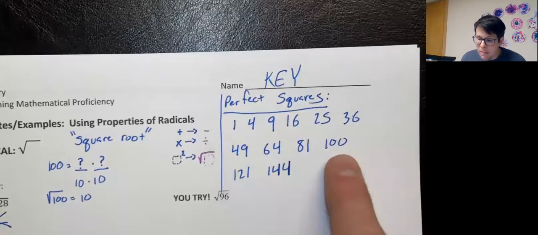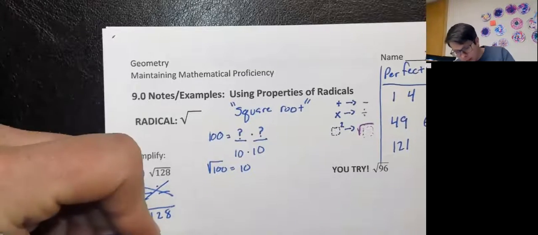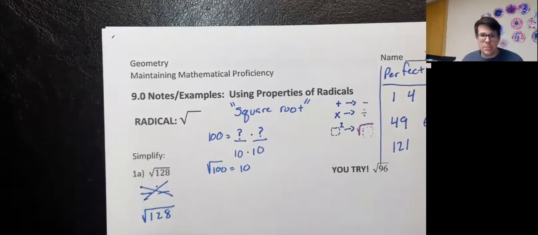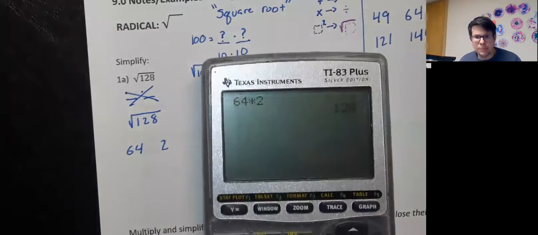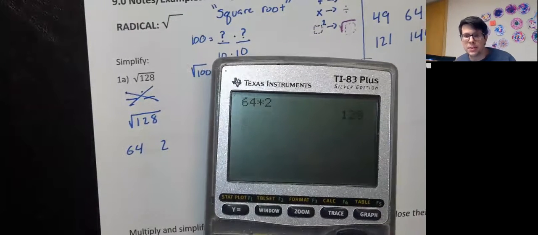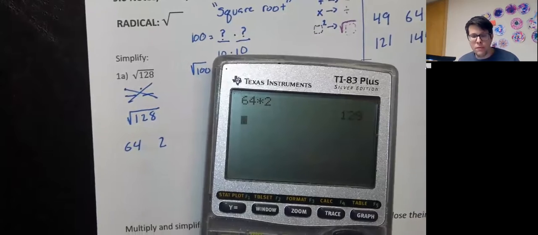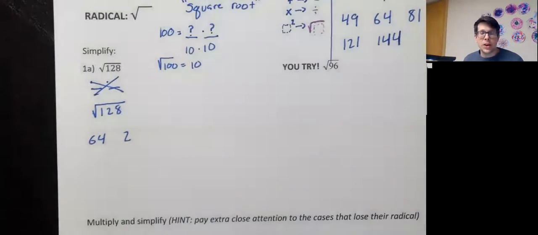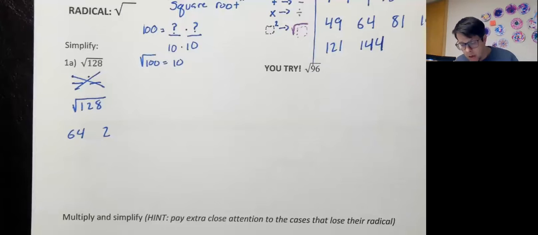So as you work your way back through the list, a good value that you're going to come across is 64. Specifically, 64 times 2 is the same as 128, and you can see that on my calculator right there. This is just a process of guessing and checking. It's not an exact thing. You're just going to work it through the very best that you can. Some things that are nice are that the numbers are all even. There's no odd numbers or factors of 3 in here. So those are good things to keep in mind.